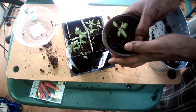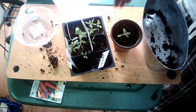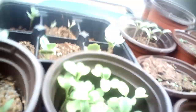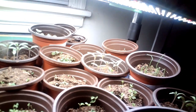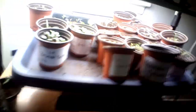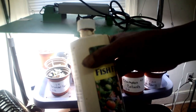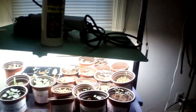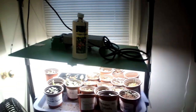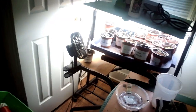This potted-up tomato will stay in here until it goes outside or into the greenhouse. Just to give you an idea of what your plants may look like within the first 30 days of planting — I hope this helped. Don't forget to start your garden and get things going! Also: keep a fan on your seedlings, and use one tablespoon of fish emulsion to one gallon of water — it'll come out looking brown. Use that once every seven to ten days once they get their true leaves. I love you guys — live, love, laugh!